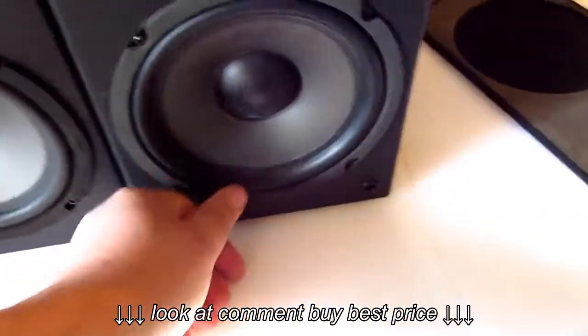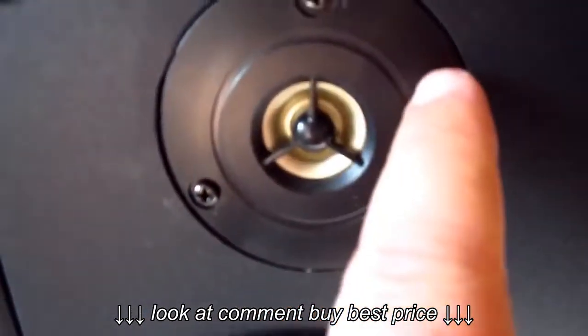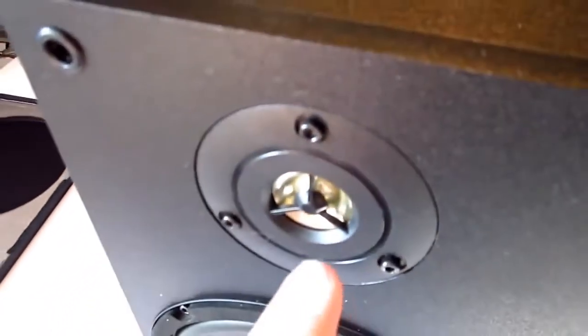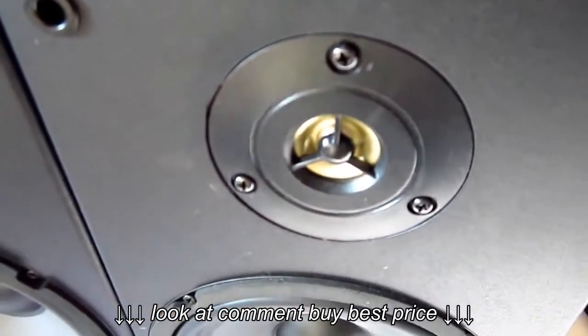Obviously the rubber surrounding the old one feels softer because I've been using it for 19 months. The tweeters look the same. They look real close. This bezel is slightly smaller than the new one. I mean, that's hard to judge. You can see that, if you can see that in the camera. Flat spot on this little dome, and this is just a pure dome. There's no flat spot.